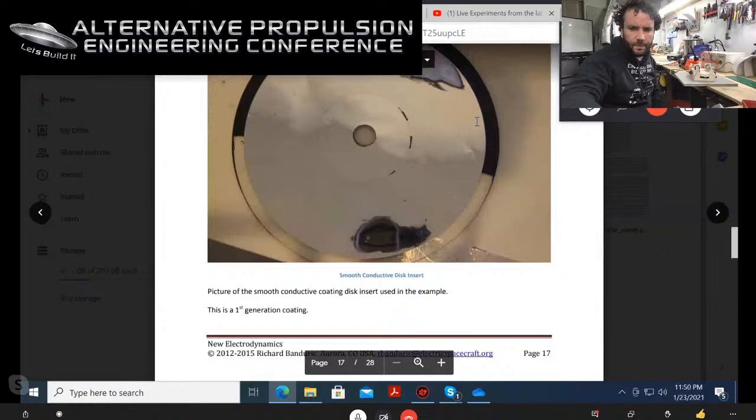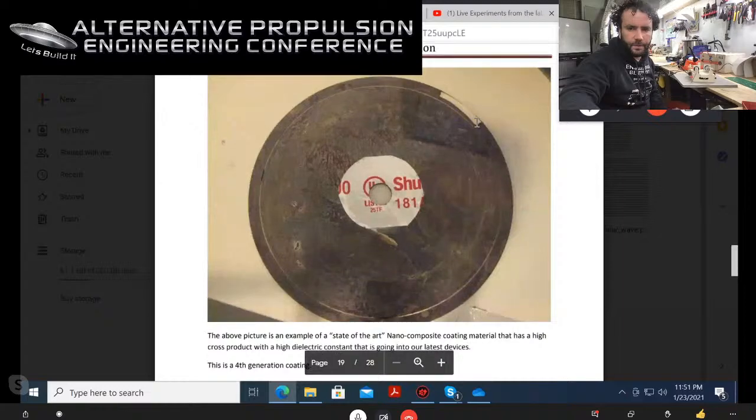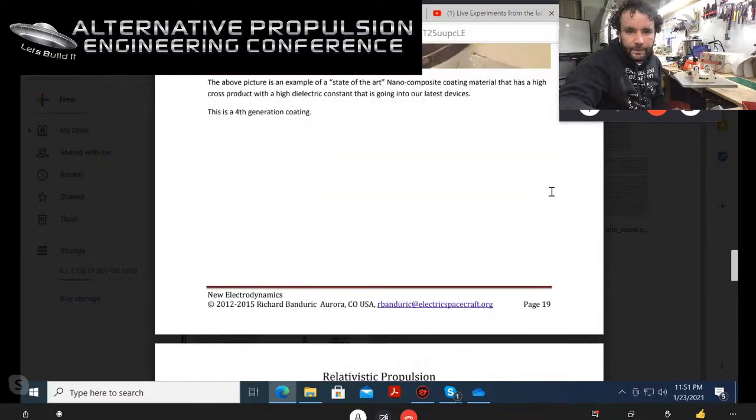That one uses carbon, and the one beneath it uses that silver nanoparticle stuff that I was talking about. So he's got just a very thin layer of a whole bunch of tiny little nanometer-sized silver spheres. And those are put on via some kind of resin and stuck to the surface. And they're all slightly isolated from each other. And he calls it state-of-the-art because he uses sonication and a very special resin that he hasn't talked about, whatever it is. But he uses that to suspend these little microparticles within that surface. And that seems to be the big key to make the system work, is the better you can make that particular part, the more force you get out of the system.